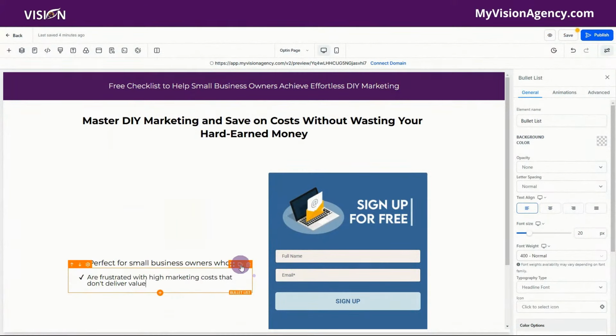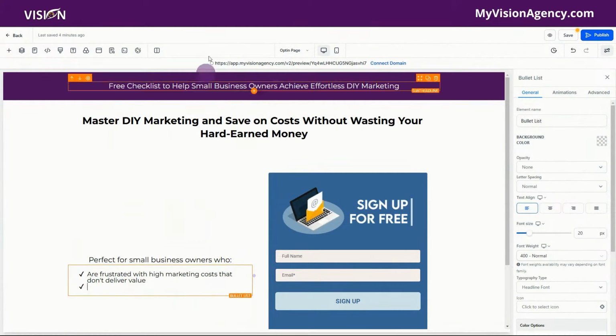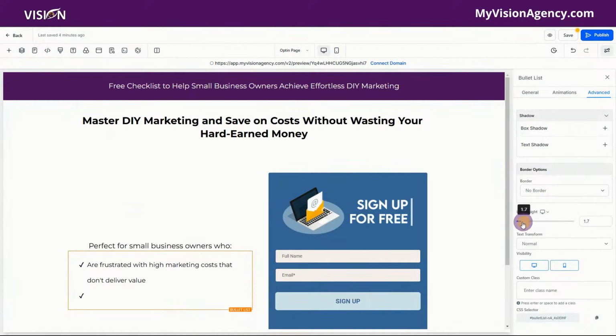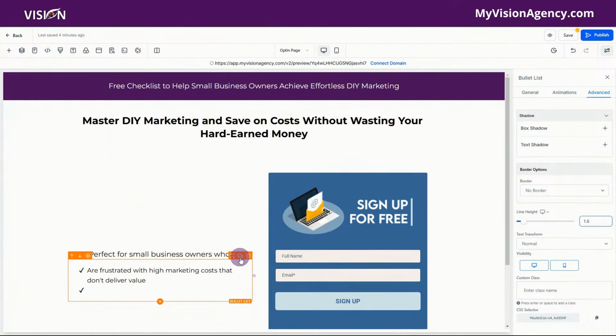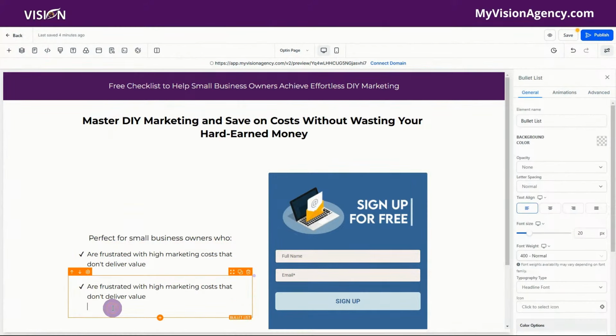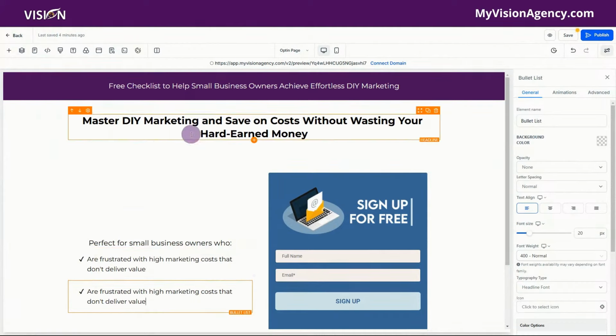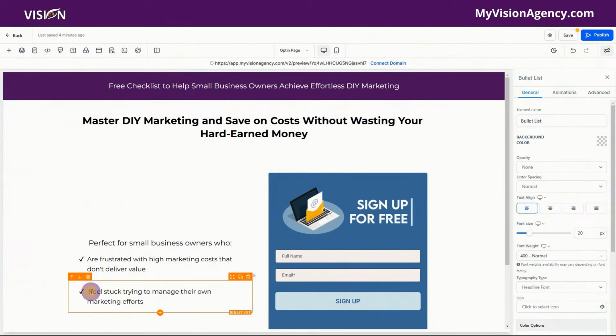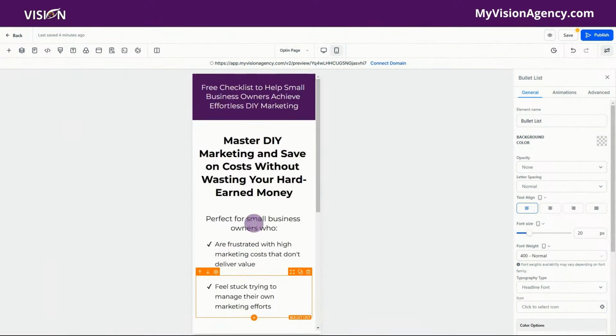Okay. So you can hit enter and add these. You can also change the letter spacing here, the line height. Like if you wanted to add more space like that, you can adjust that. Something I like to do as well, actually, is if you use the bullet points, even though it's made for bullet points like that, I just feel like it looks a little better to separate the bullet points. Totally up to you how you structure that. Let's go back here. Let's add our second bullet point. You can kind of see why I say that just kind of looks a little better. And of course, you always want to check the mobile view and make sure everything looks good on mobile.